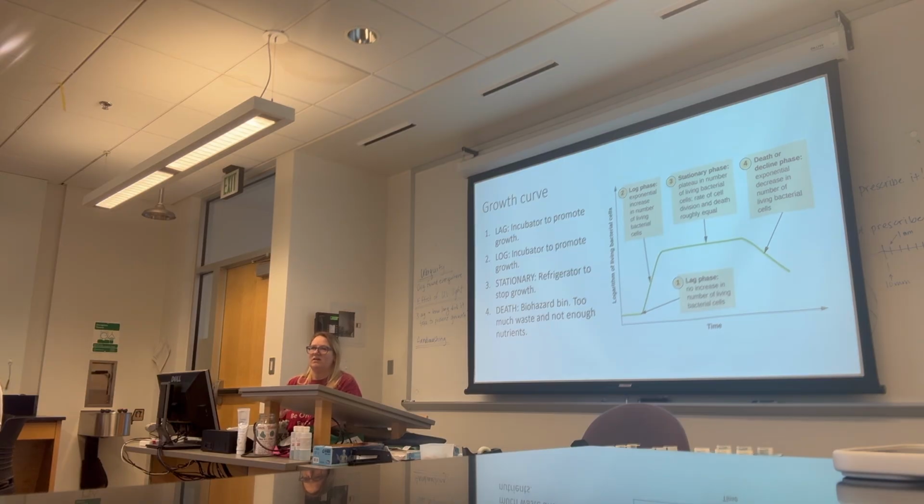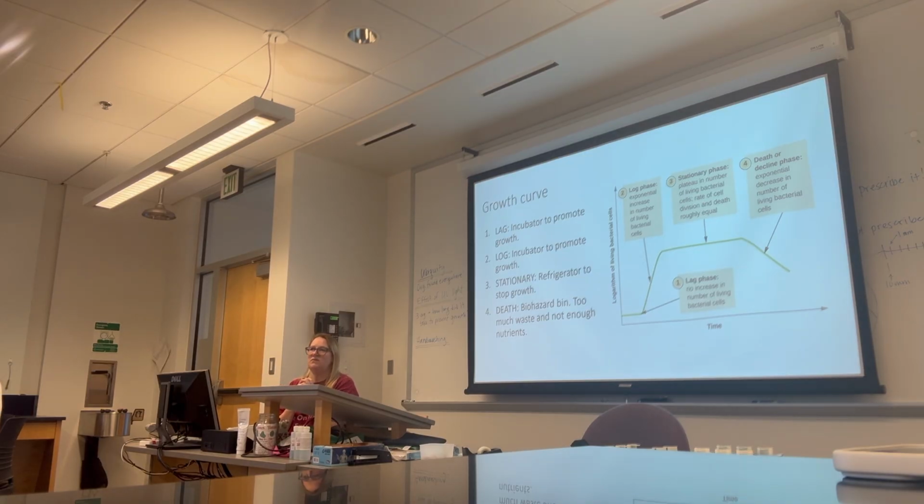That will be the new introduction, adapting to the environment? The lag phase? Yeah, you just introduced the organism, so it's just been inoculated. Number two, the log phase, they're just increasing in numbers, they're replicating, so you put that in the incubator as well. In the stationary phase, they're at maximum population size, and so the death and cell division happen at about the same rate. Usually you want to stop growth at that point, so you put it in the refrigerator.